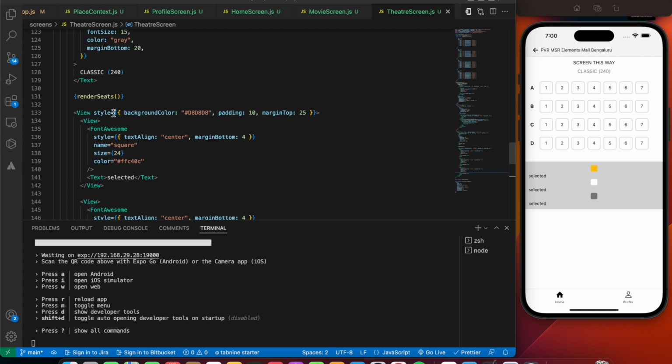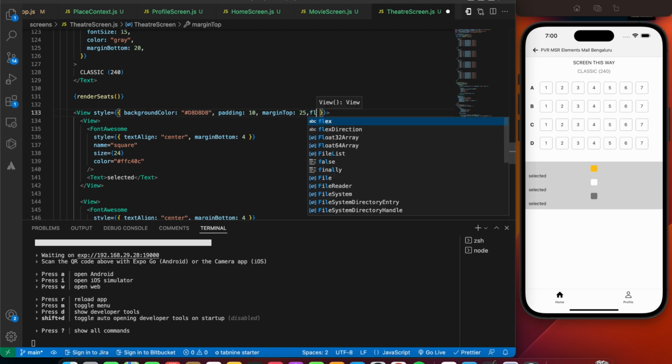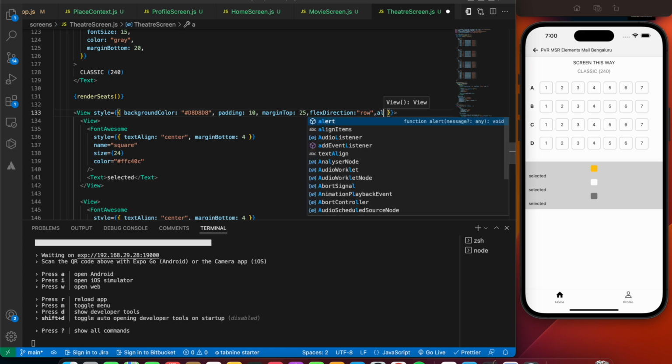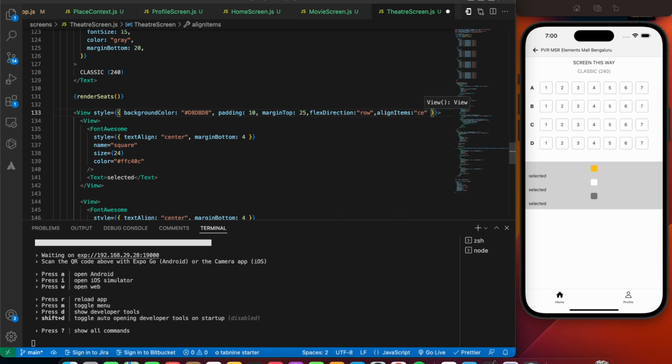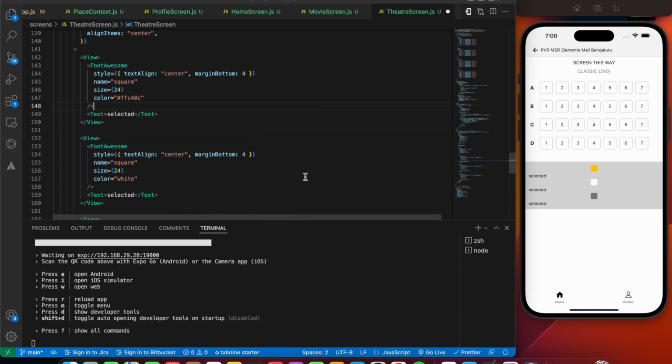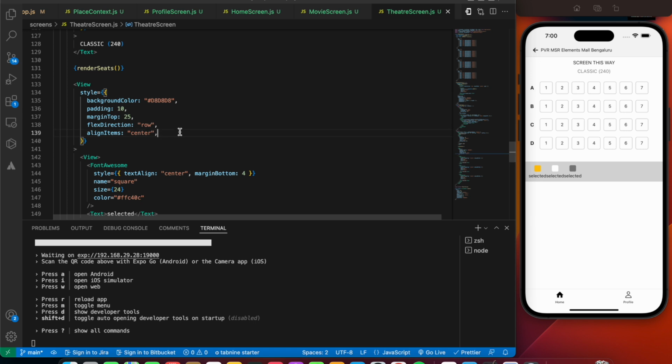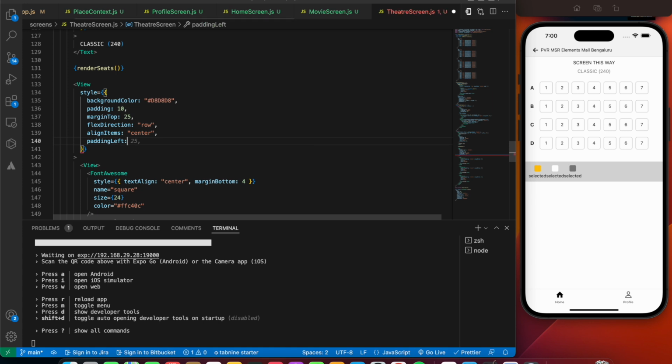So now let's give the style for the outer view. So we're gonna give a flex direction of row and align items of center. Okay, we have given margin top, and padding also is given. So let's format it once and save the file, and let's give it some padding left to it. Let's say 80.